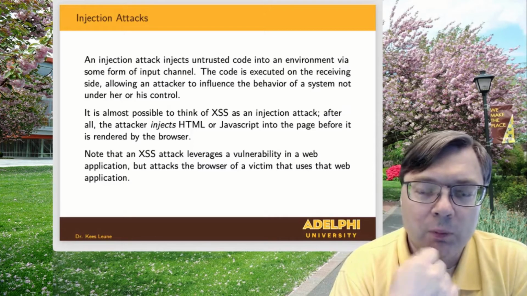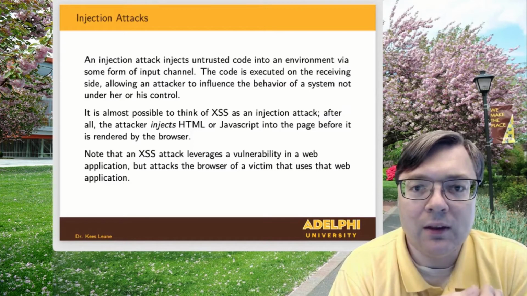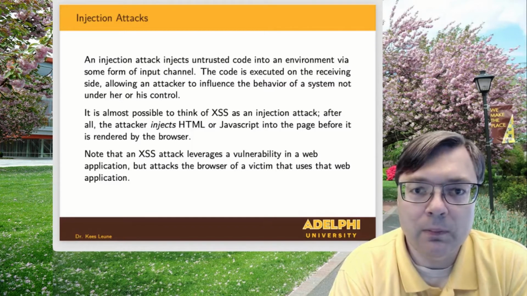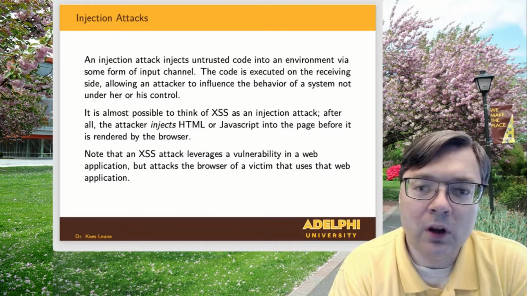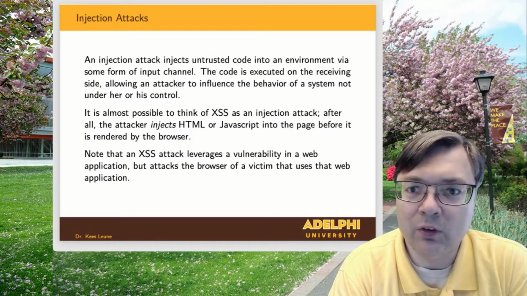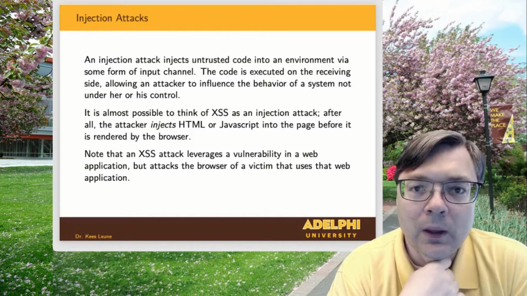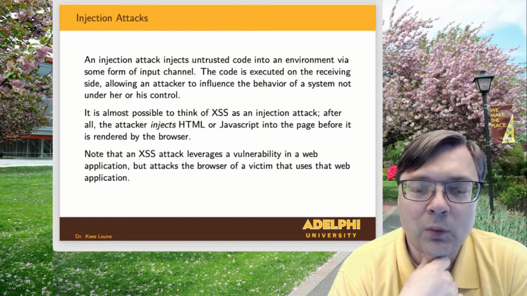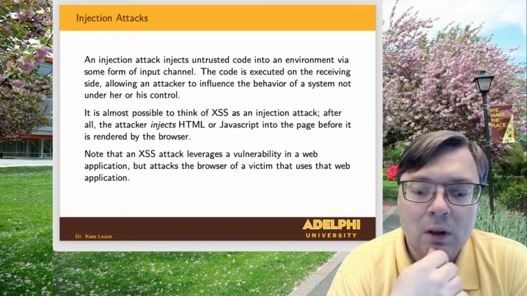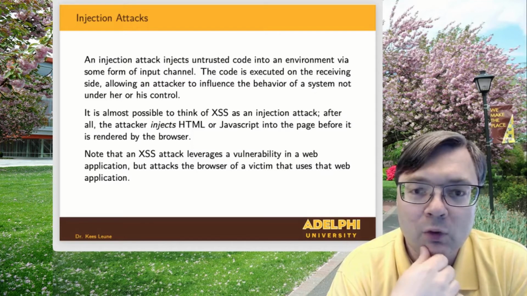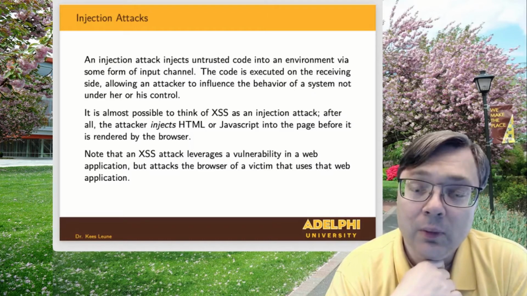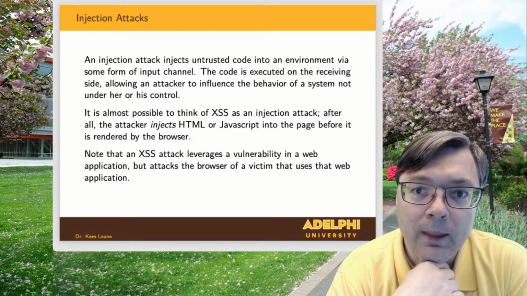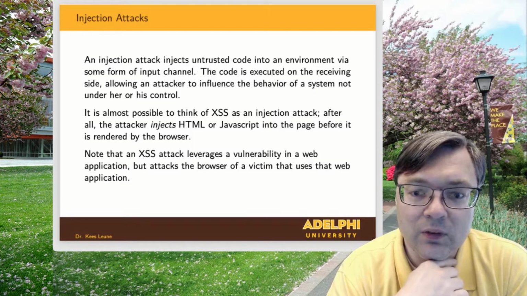of an input channel. So basically, any time that your application accepts input from wherever, whether it is direct or indirect input from an end user, or input that comes to you from a database or through a web connection or through a file, it really doesn't matter. And if an adversary has some opportunity to introduce code into that channel, and that code eventually gets executed somewhere along the execution chain, you have a risk of an attacker being able to execute arbitrary code. And that, of course, is not a desired situation.